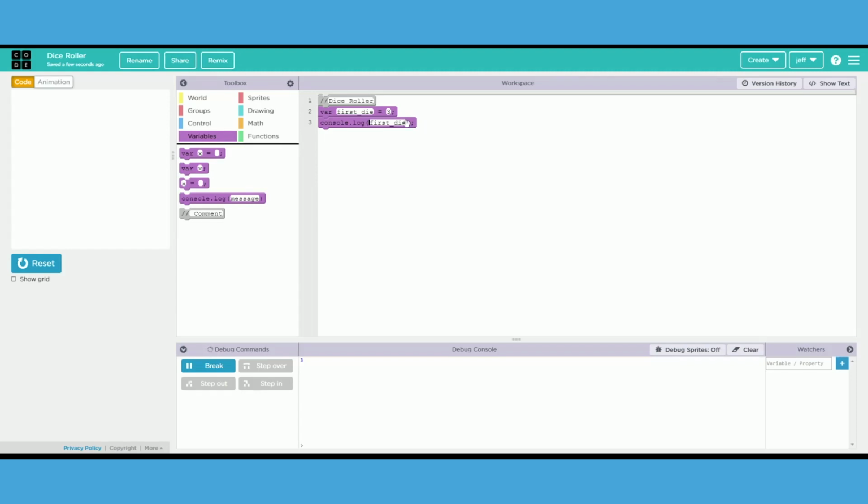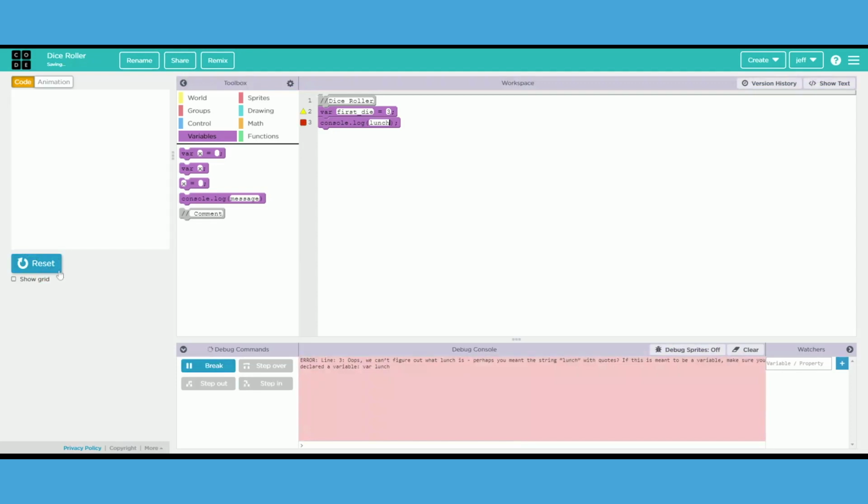And so that's why sometimes when you're just typing out stuff and you want something to print, but you don't put it in quotes, when you run it, you get this error because it can't figure out that you wanted to print out the word lunch because you didn't put the word lunch in quotes. It goes back and looks up in the program to see if there's a variable called lunch. And if there's a variable called lunch, then it could use that.